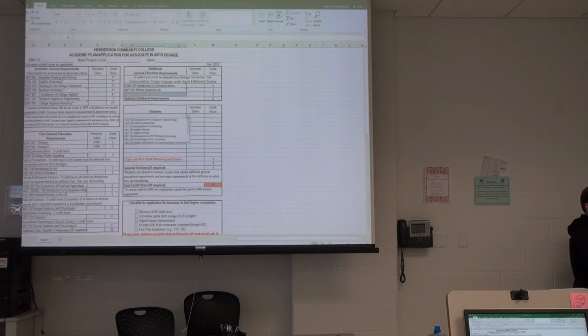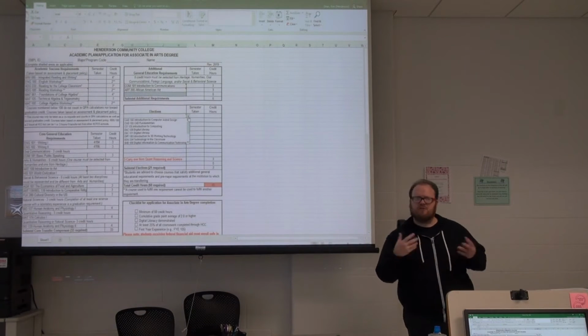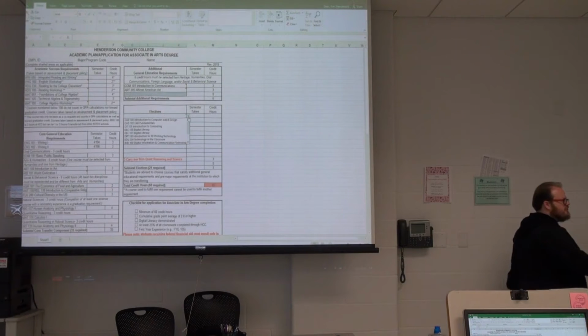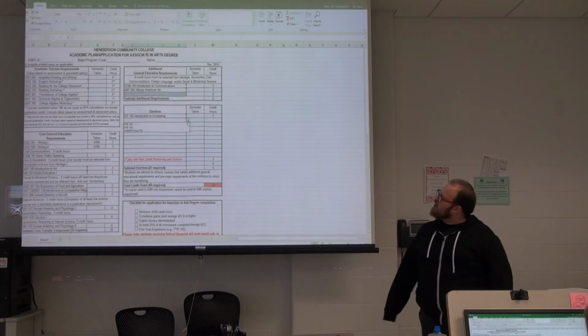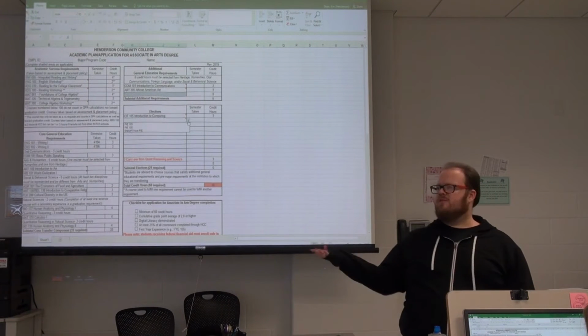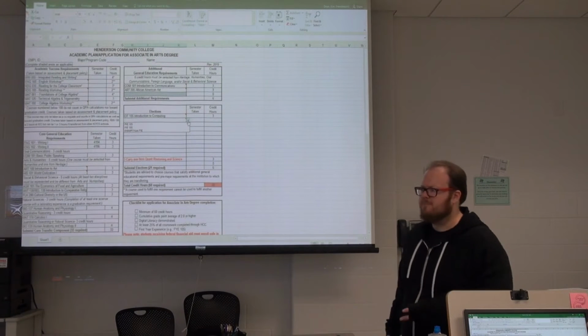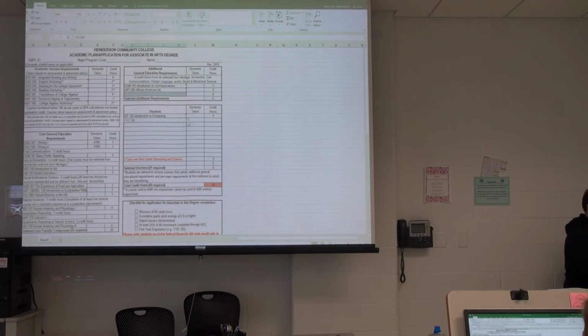The first box in the electives is our digital literacy graduation requirement. So for the most part, that's going to be CIT 105. So I hit CIT 105, 3 hours, and then the next box is our other graduation requirement, which is FYE. There are 3 options: FYE 105, FYE 100, and exempt from FYE if they meet one of those exemptions that we talked about. Okay? So let's say that they take FYE 105, 3 hours, and then the electives.